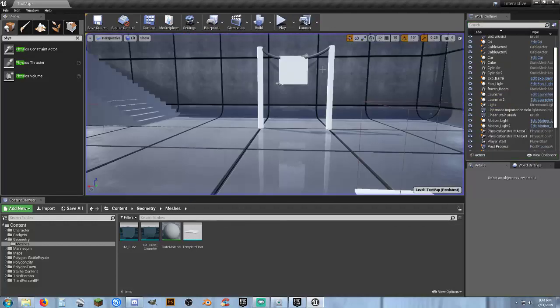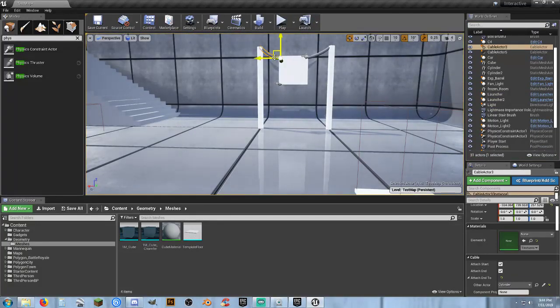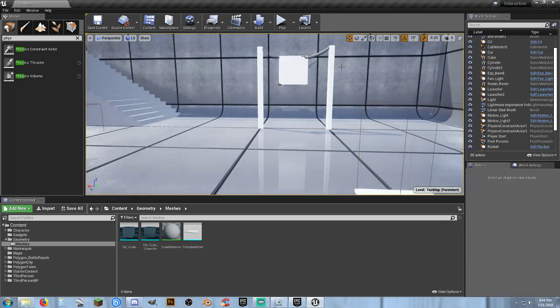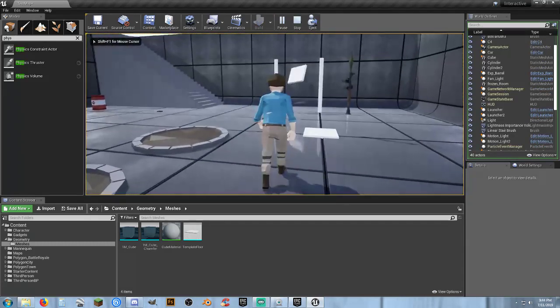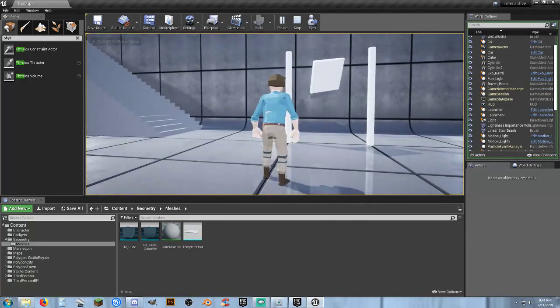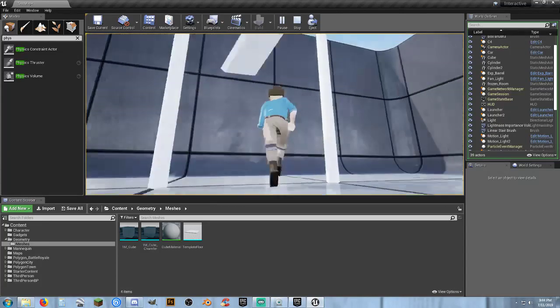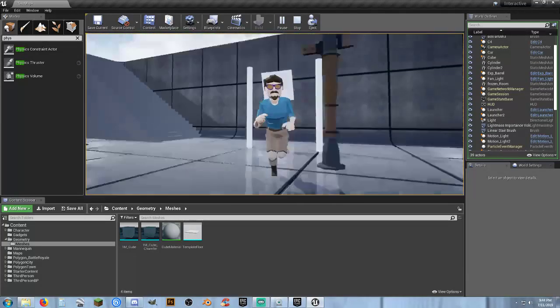The cable actor is not being cooperative, so I'm going to get rid of it for now. So by putting the constraint actor in that other corner there, as you can see, it's going to pivot. But if I hit it, it's going to react.